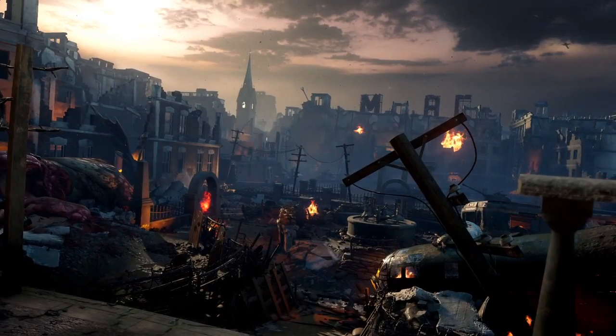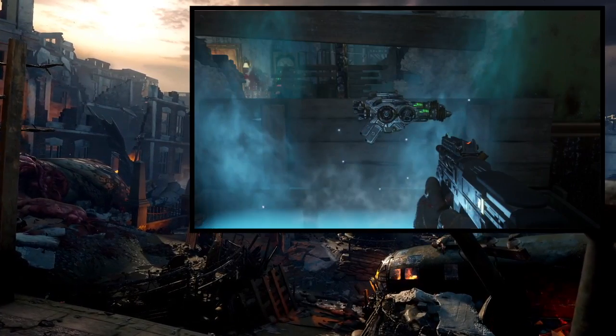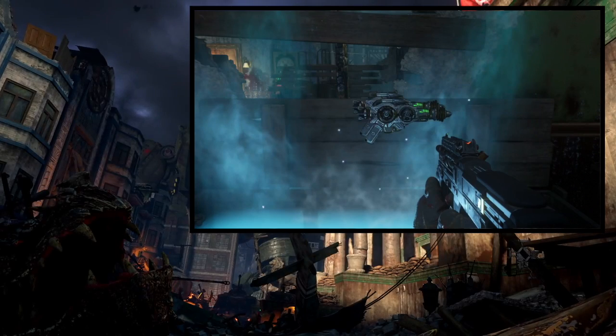We also have a few new weapons. The first one is the Ray Gun Mark III. I've already done a full video on this if you want to check it out. I will link it in the description. You can see the Mark III is going to be a dual-wielded ray gun.